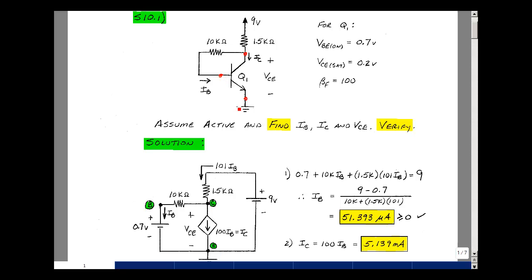Between the base and the emitter, I have VbOn of 0.7 and the base current going into the base. I have a resistor from the 9-volt supply to the collector. There's 9-volt to the collector. And then from the collector to the emitter, I have a current source of BetaF Ib, which is also the collector current. And the voltage across it is VcE. And lastly, I have a 10K resistor between the base and the collector.